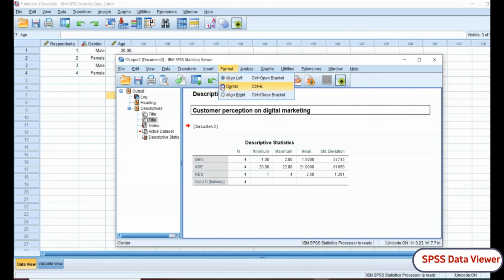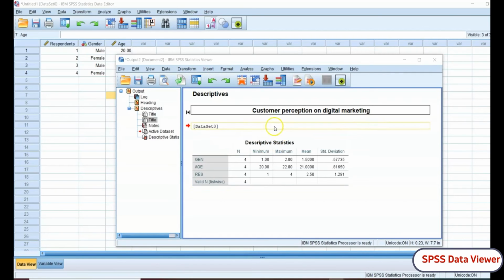Suppose you want the output center aligned, or left aligned, or you require the alignment to be right. It is as per your requirement that you can go for the Format menu. So you have the Insert menu and the Format menu, which are additional menus in your SPSS Statistics Viewer.